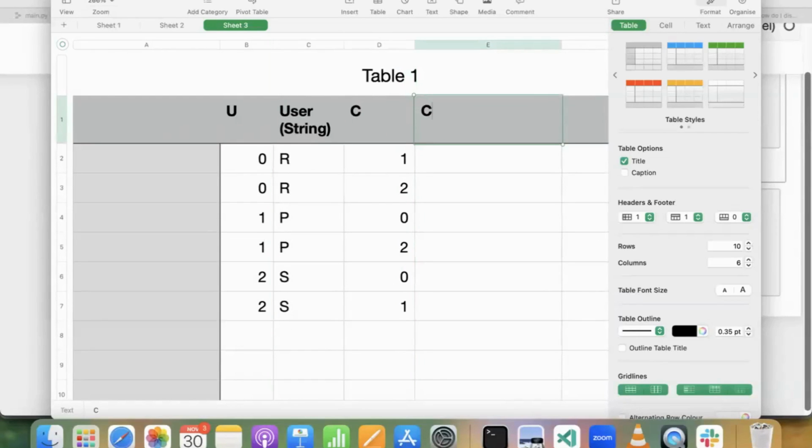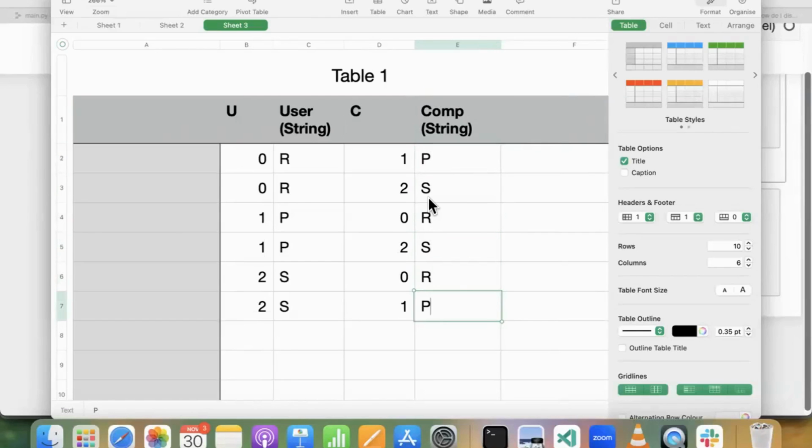And let's say we had a computer string: paper, scissor, rock, scissor, rock, paper. Okay, firstly, can everyone confirm if this table is correct? Yes, is the table correct? Or have I done some mistake?